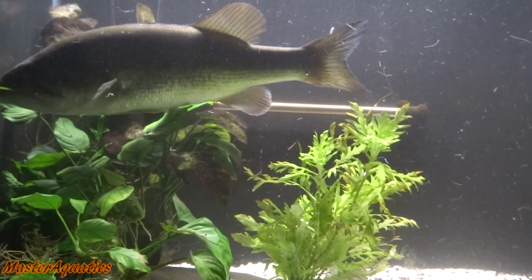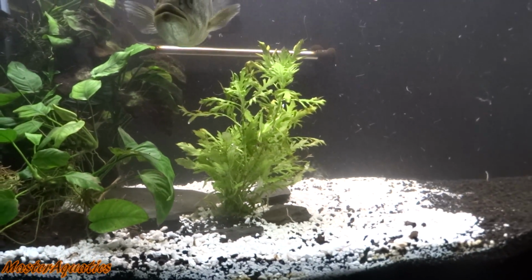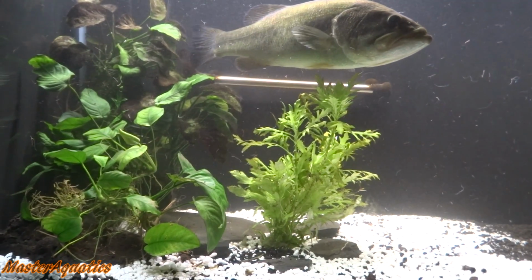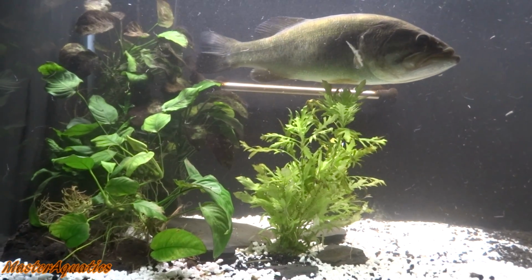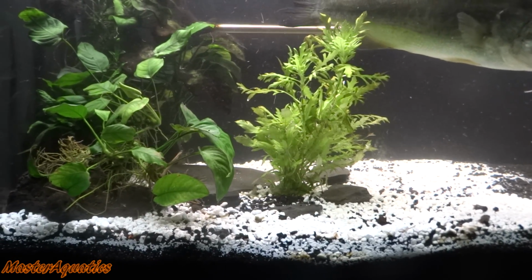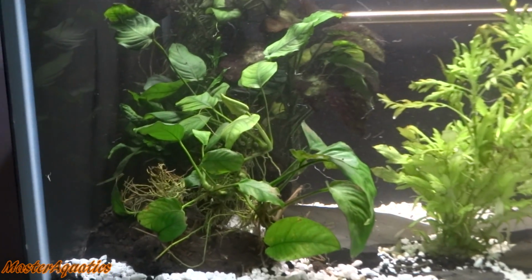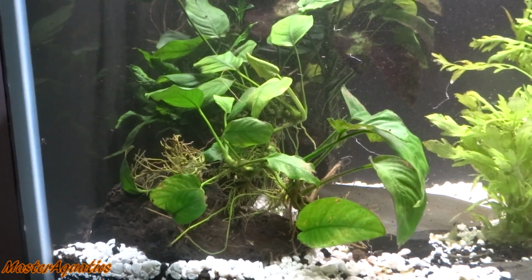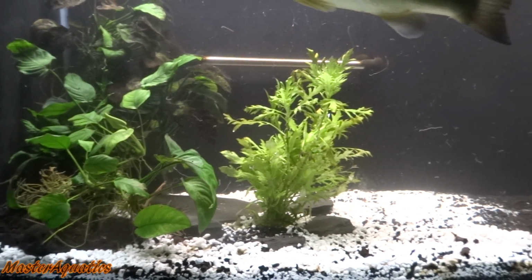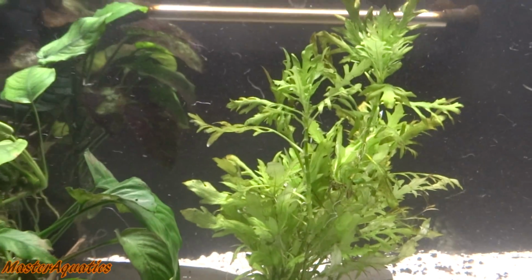I did have some crypts that I showed you guys earlier. I didn't want to put them on this side. I just didn't feel like it was right to do that. I kind of want the two sides to be very different. So this side, I want it to be a little bit more rocky with more stones and less wood and plants. The only thing that's wooded is one of these Anubias plants that is attached to a small piece of wood. Everything else is attached to a rock except for the wisteria. Wisteria is planted into the substrate.